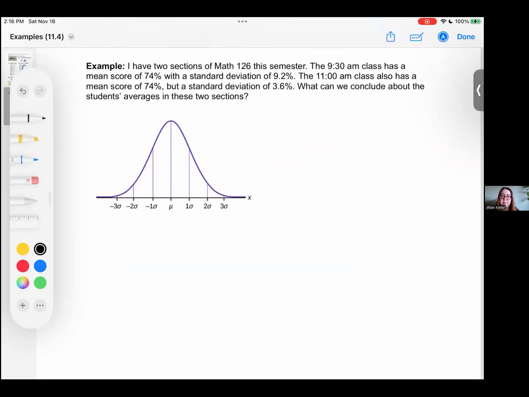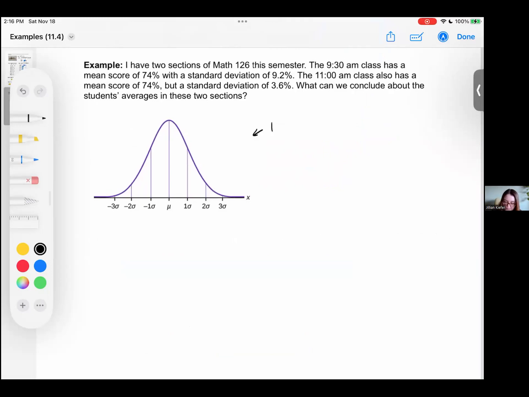All right, so we have the same question here. One thing that you may or may not have seen before is something called a bell curve or a normal distribution. So this is a bell curve. Our bell curve tells us that around the mean, we should be able to find a certain kind of intervals of values. So if we notice here, this has standard deviations. Those are 1 standard deviation. So on either side of the mean, we should be within 1 standard deviation of the mean, either +1 or -1.